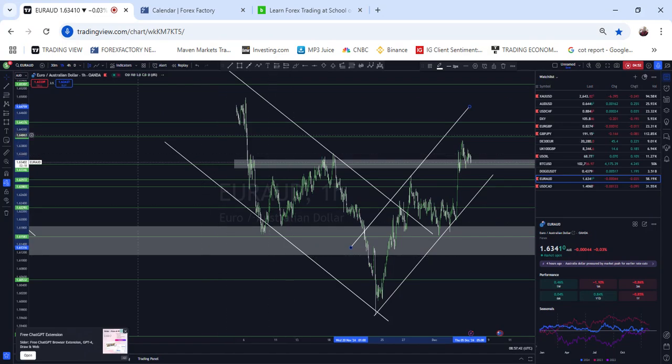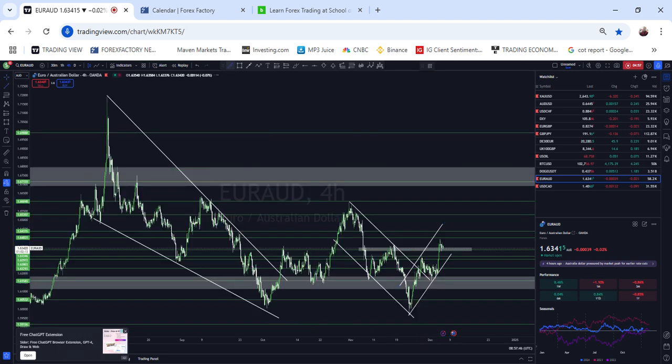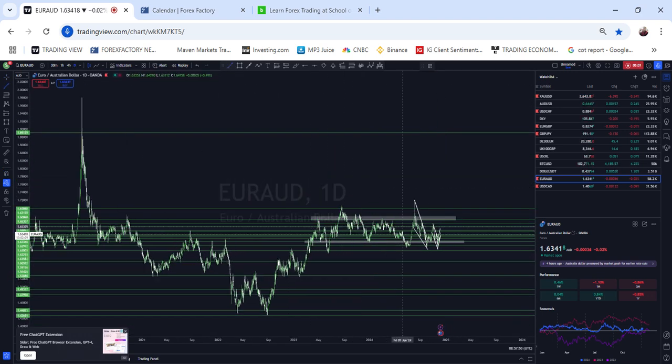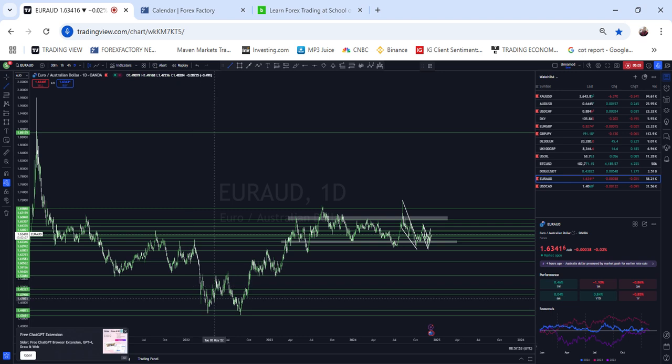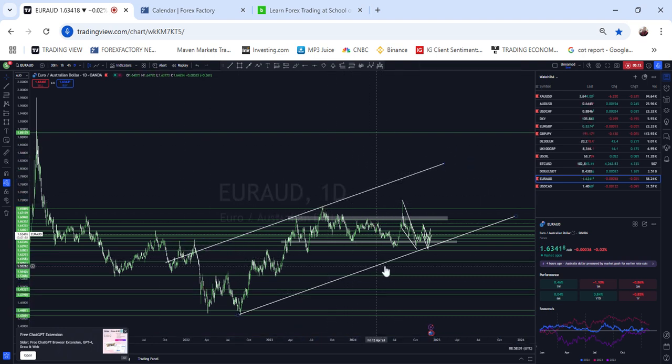On the 4 hour time frame, we're having a downtrend. On the 1 hour time frame, we're having an uptrend. On the overall daily time frame, let's know what the trend is there. On the daily time frame, we are getting an uptrend, which is this now. I want you guys to always understand that there are different trends. This is the trend on the daily time frame.